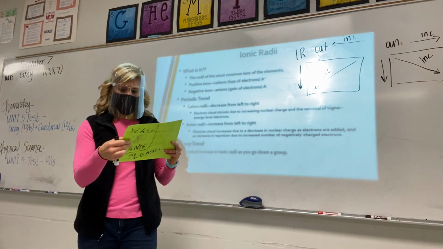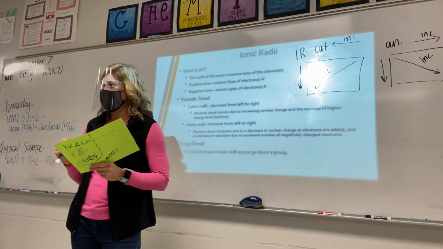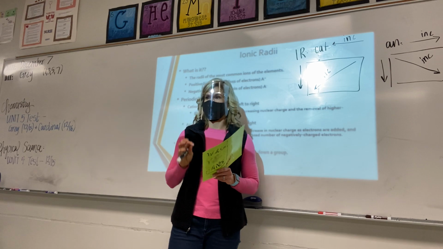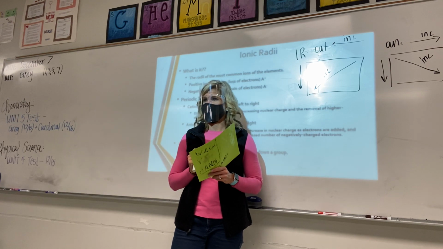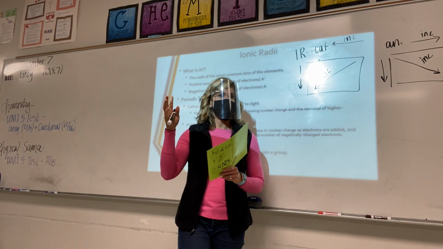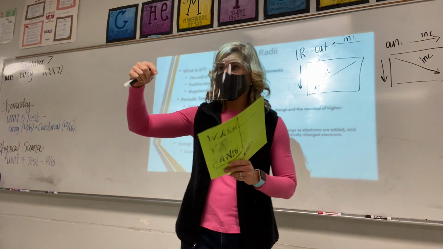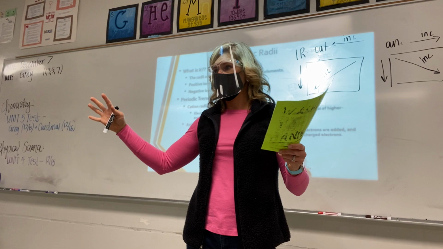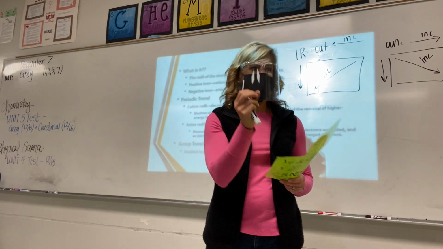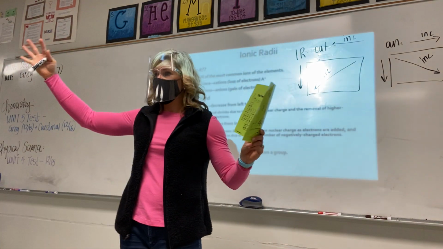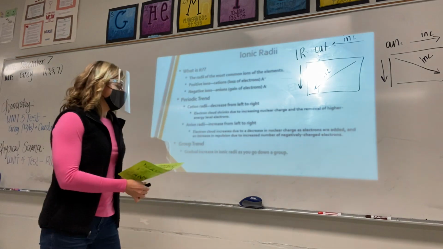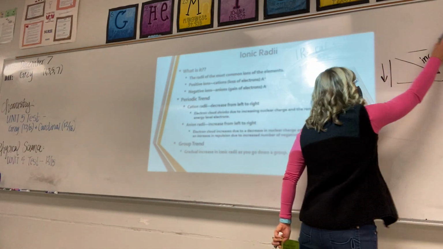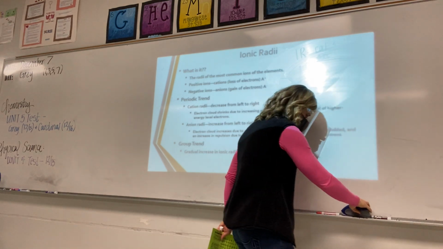What if I told you Cl minus, chlorine minus, versus a normal neutral chlorine? What would be larger? The minus, right? Because I'm adding another electron. That's what leads to that repulsion, and therefore a bigger radius. So the Cl neutral would be smaller, Cl minus would be larger. Okay, good. All right, last thing to cover is just doing what I just talked about, creating those ions.